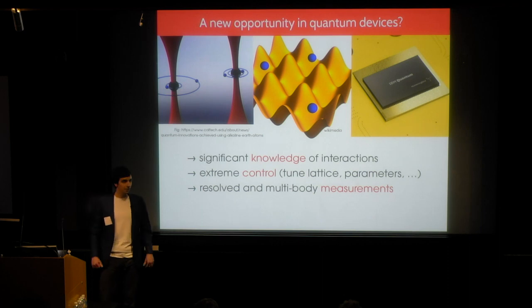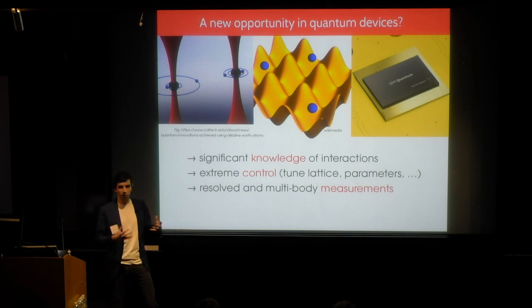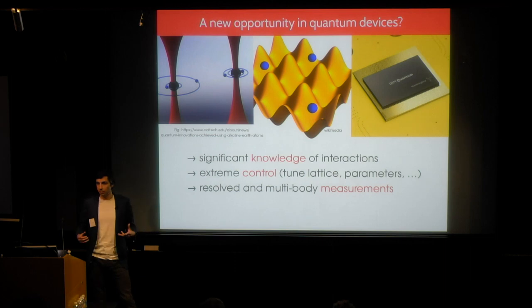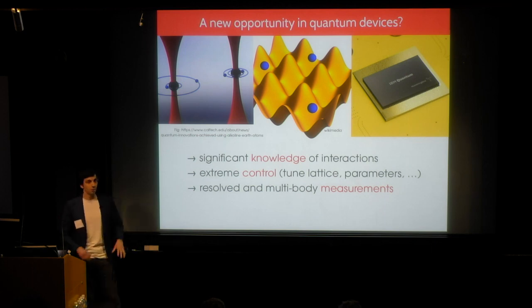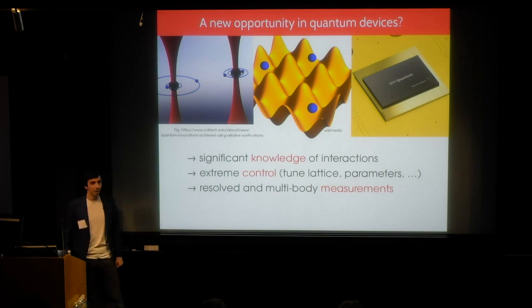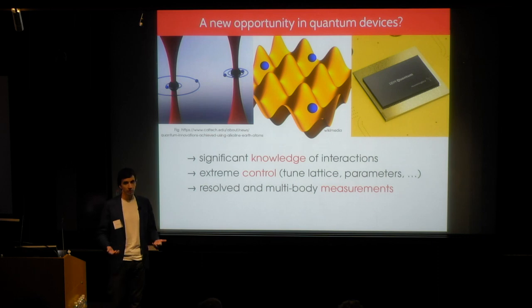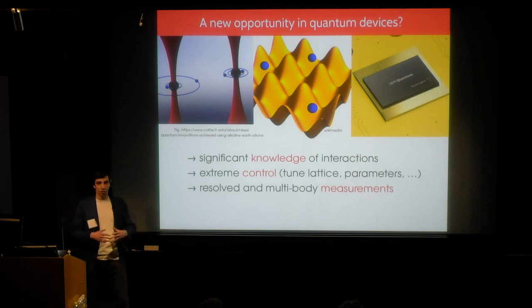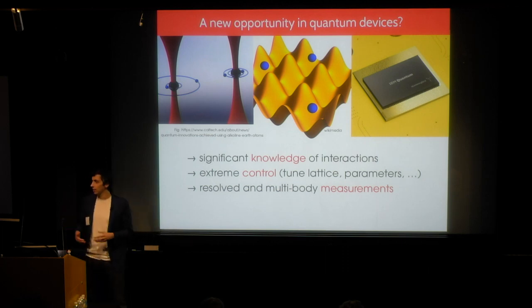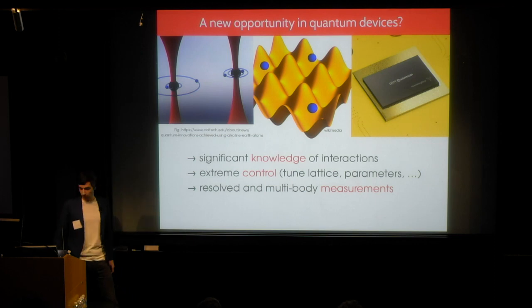And what all these different amazing platforms have in common is that if you compare them to conventional quantum materials that we dig out of the ground and cool down, with these novel quantum devices you have a lot of insight into what your system actually is about. Basically, where do the effective qubits live? What are their interactions? And instead of just having passive knowledge, you also have a lot of control. You might be able to choose where the effective qubits live, when they interact, and how strongly they interact. And also, you really get to probe your quantum state in novel ways. In some of these devices, you can really measure your whole wave function, all the qubits at once, to get access to multi-body correlation functions, to really get insight into these emergent properties that you might want to get.